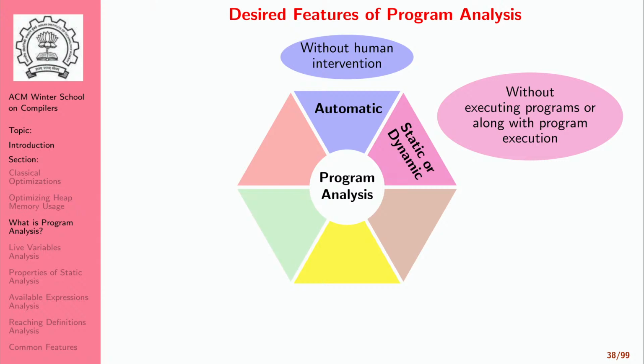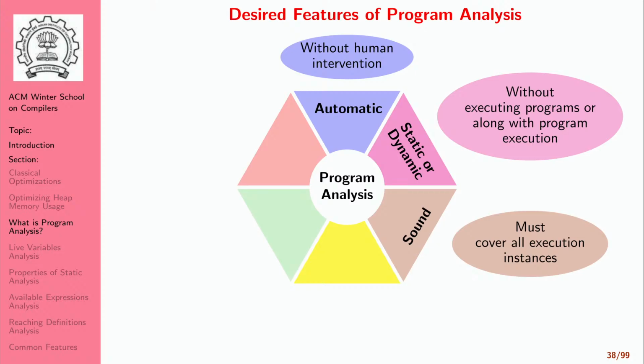It could be static or dynamic. It should be possible for us to build abstractions without executing the programs or along with program execution. In most cases, people focus on static program analysis, but a lot of dynamic program analysis is also done. And as I said yesterday, we can combine static and dynamic analysis as well.